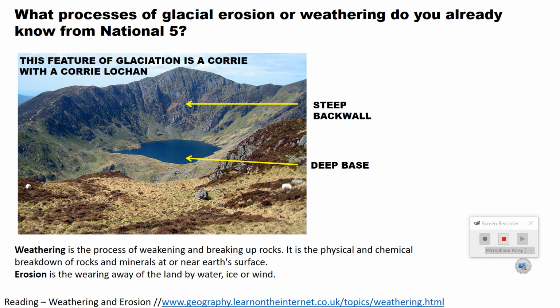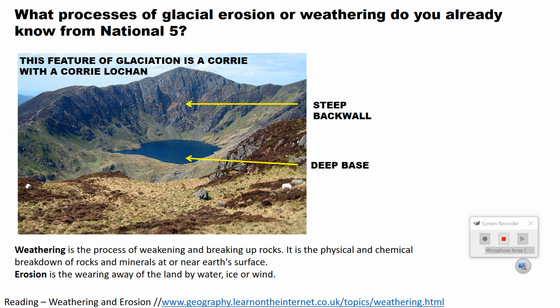So this feature here is a corrie with a corrie lochan, and it's one of the features you'll learn about, explaining its formation in the next lesson. It's a keystone feature, meaning that you can explain 2 other features very easily. And if you remember back to your formation of a spit lesson, if you had a spit, you could explain a tombolo or a sandbar with 1 extra sentence. It's the same idea. And you can do that with a corrie, looking at an arête and a pyramidal peak, with an extra sentence for those 2 if you were to be asked about them.